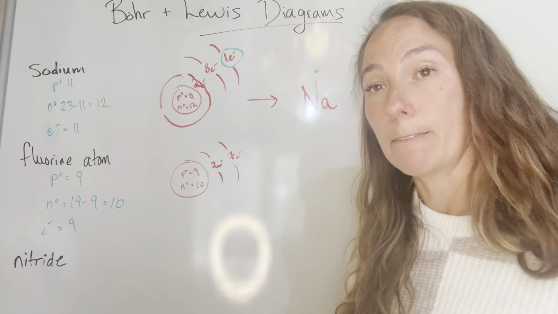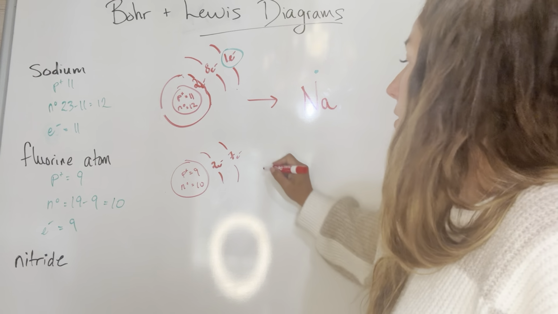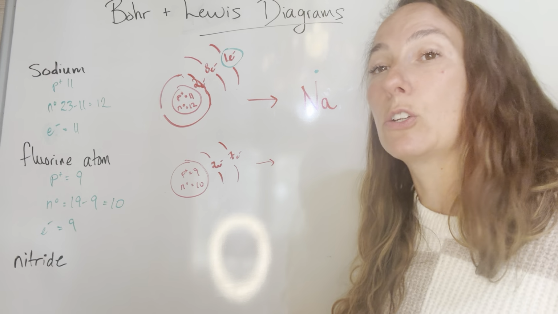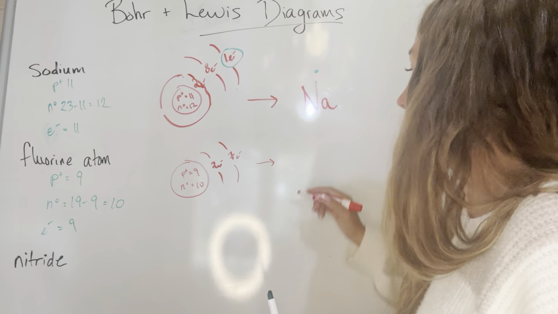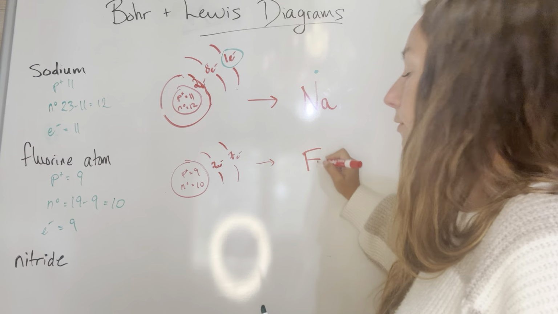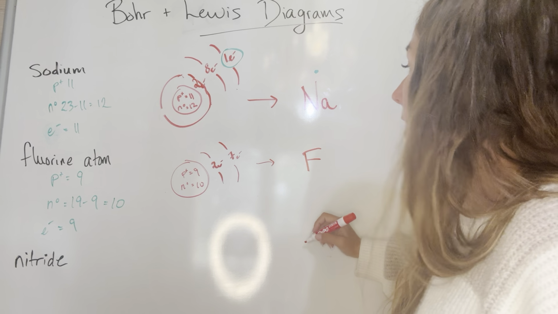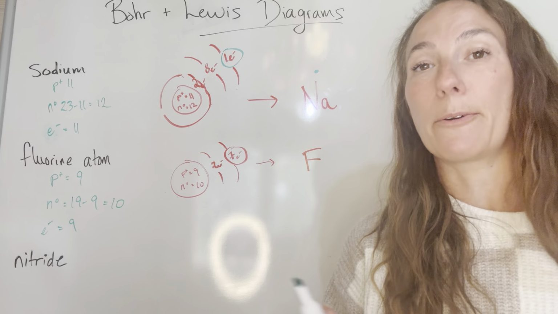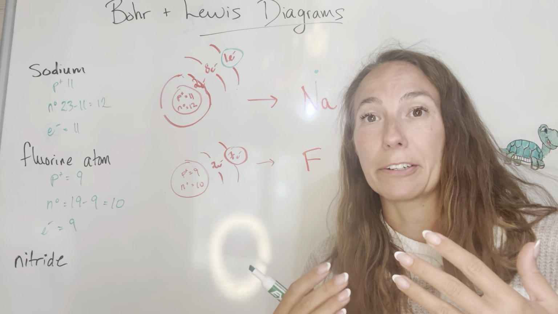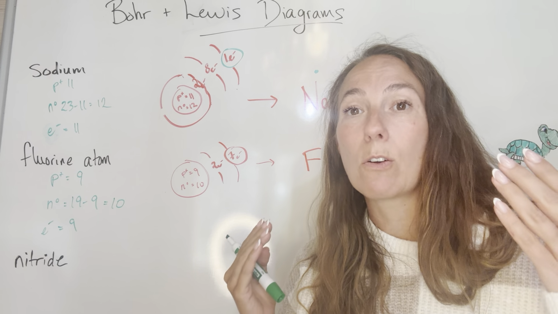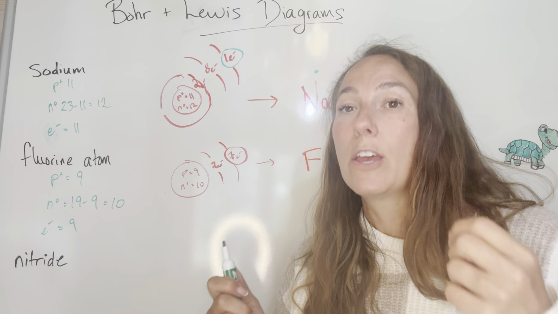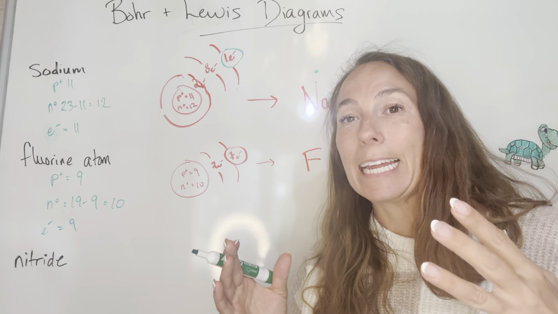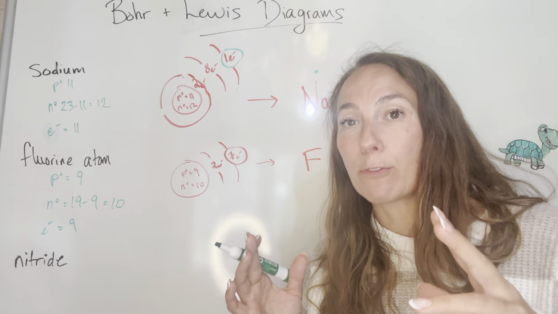And I am done for the Bohr diagram. To convert that into a Lewis dot diagram, we're going to put an F for representing the fluorine, and then I'm going to look at those 7 electrons. Now, adding a layer here. You can't just put the 7 randomly, okay? You have to put them in 4 boxes first.